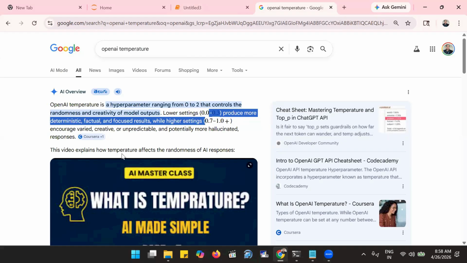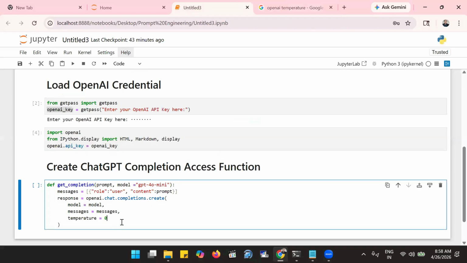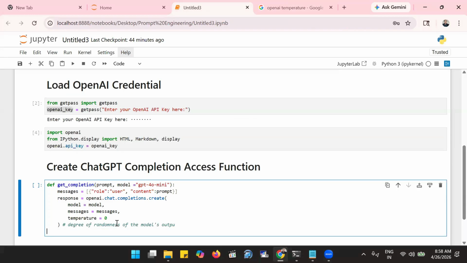That's why I mentioned temperature equal to 0. It is the degree of randomness of the model's output. And I write response.choices, starting from index 0, .message.content.